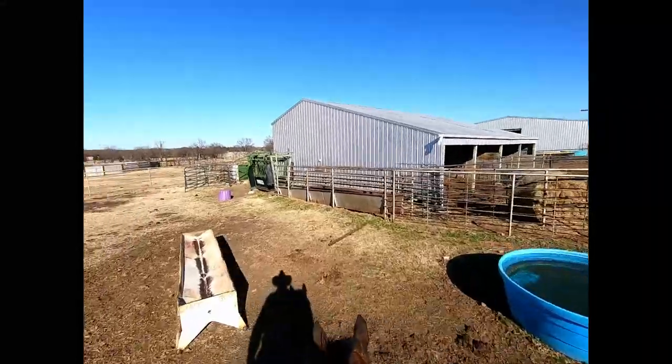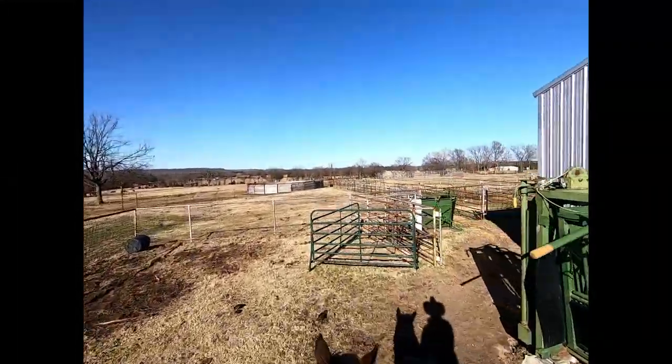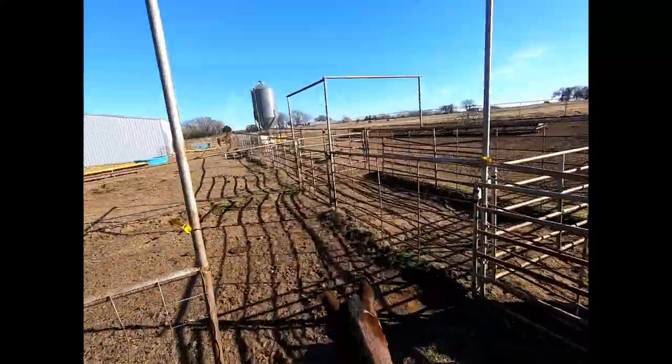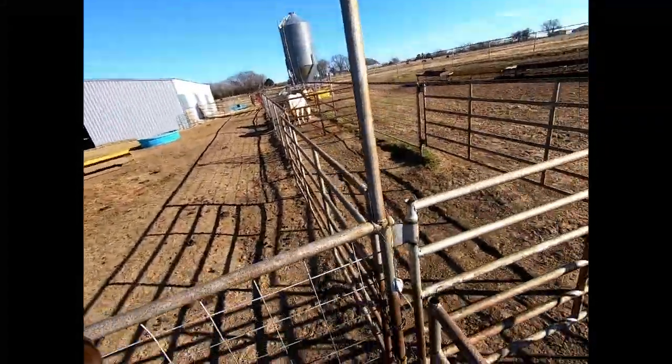Hopefully today you'll take some time to look inside and see where you're at. Maybe go hang out with a cow or a horse or a dog and see what their opinion is of you. You might be pleasantly surprised, or you might be taught that there's some things that you need to change. If they choose your company, that's a good thing.